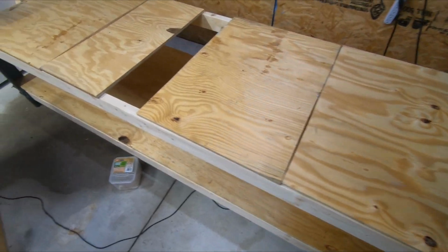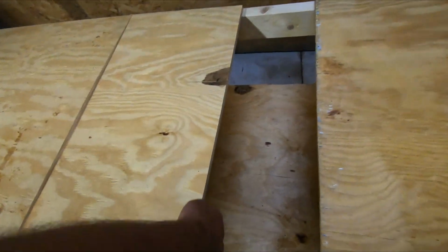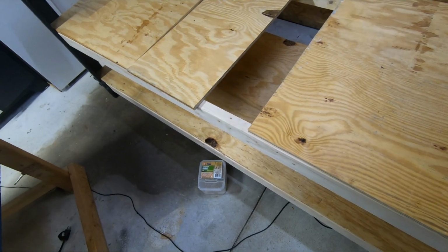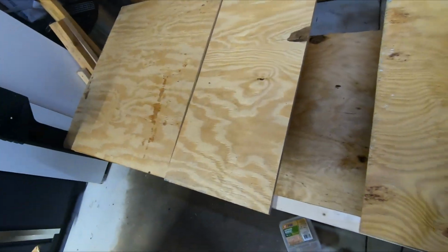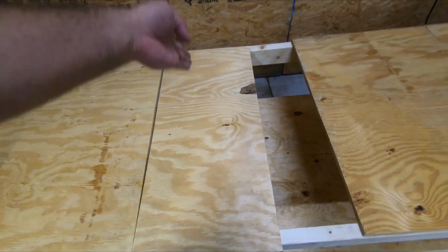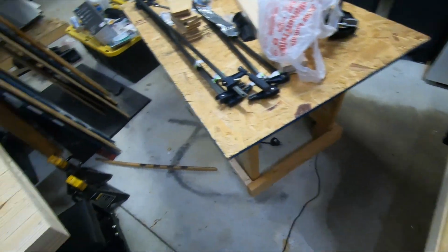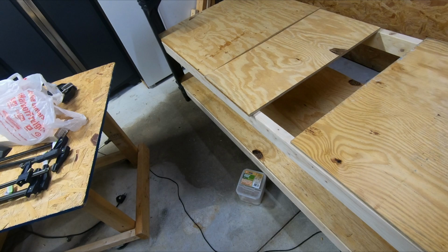So yeah, I think that's as good as I could ever need for showing. Looks like this one might be crowned this way, or I think that's just crowned. But what I'll probably do is put a cross brace under this one so that I don't have to do that later if I choose to cut it out, because I would want to sit here. So this is where I would need a cross brace. So I will make that now using the pocket screw kit and install that. That way I don't have to do it later.